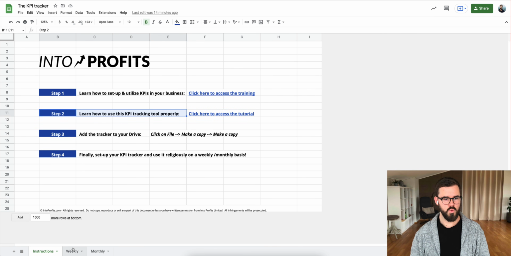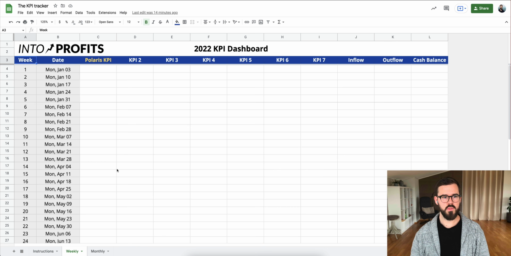The first thing you want to know, which you will have learned in step one, is whether or not you want to use a weekly or a monthly time frame. We have both, and depending on the business you're in and a few different factors, weekly or monthly will make more sense in your case. I'll start by showing you the weekly. Usually this is better for, for example, e-commerce businesses, the weekly time frame, Amazon FBA, things like that.